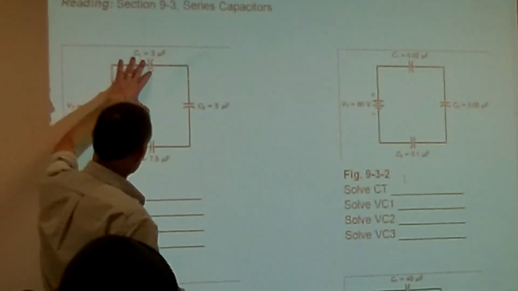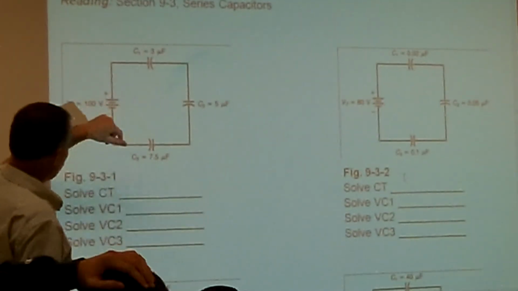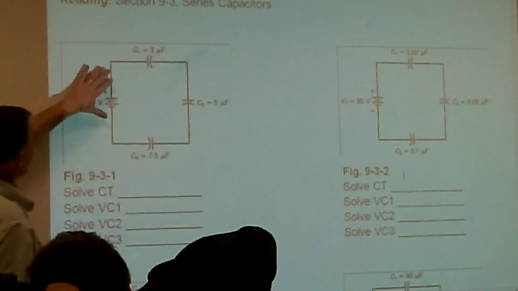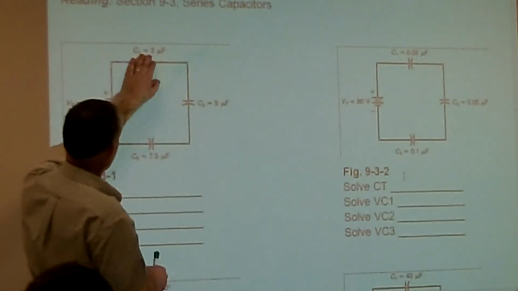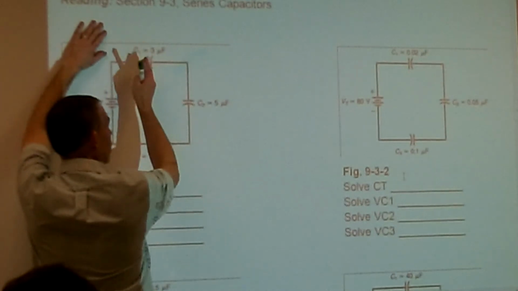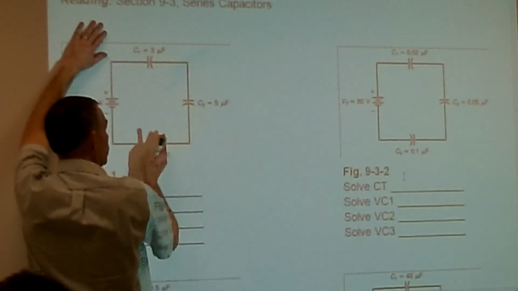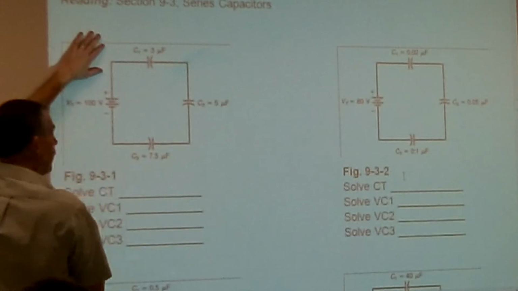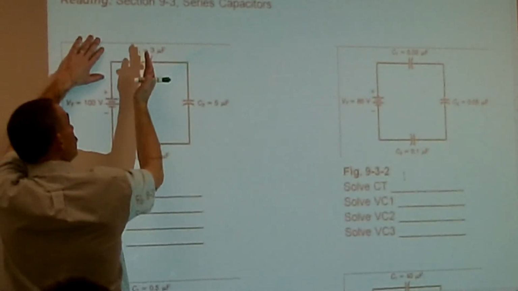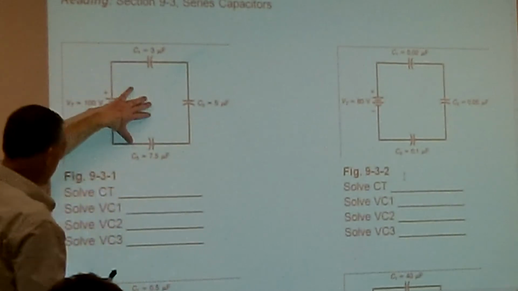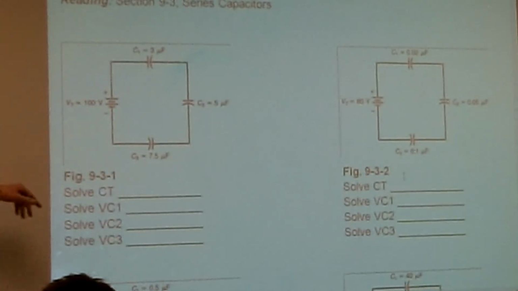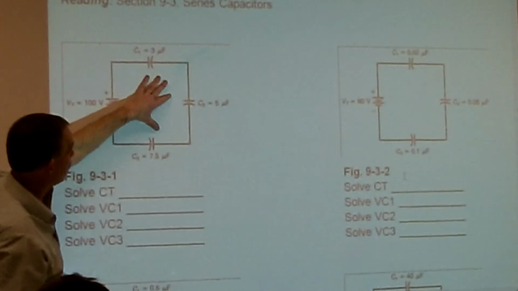So the first one we're going to take a look at is capacitors. So when we're adding the total capacitance, and don't get confused, this isn't resistance. We haven't talked about the resistance of the capacitor yet. This is actually the physical size of the capacitor. How much charge can it actually retain? So we want to know what is the total capacitance of this circuit. Well, when we're adding capacitors in series, it's like adding resistors in parallel.